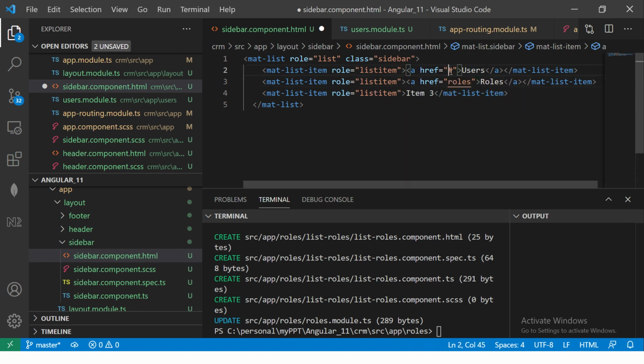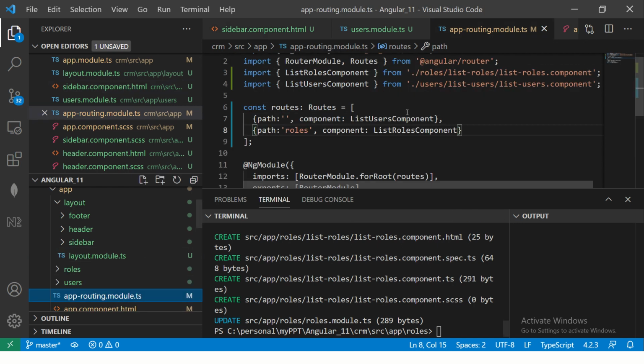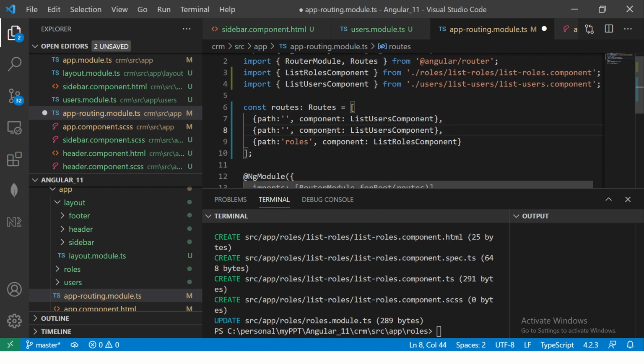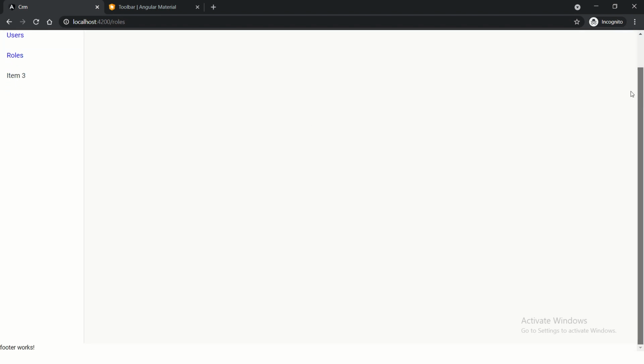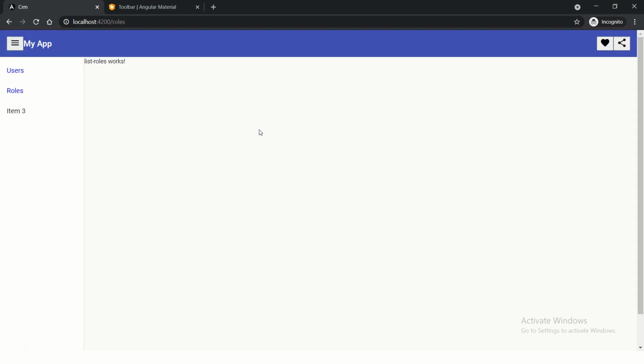Alright, so you have the roles, you have the users. So once you do that, you might want to also throw in a path for users, because sometimes users will miss that. So this is how you should do default, and also make an explicit route. So now you see it says list role works, list user works, right? So you can navigate between different things. Your data refreshes as you progress along. So this is a very basic template to start working with. At least you will get a good head start on how you should go about building your application's layout.